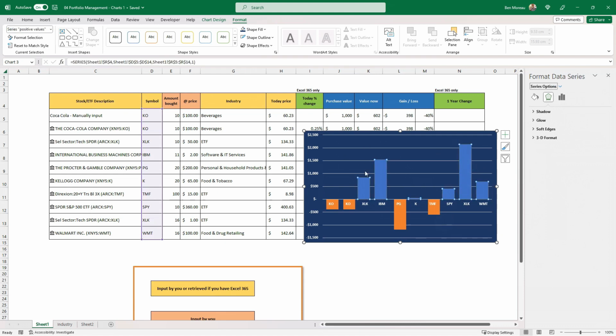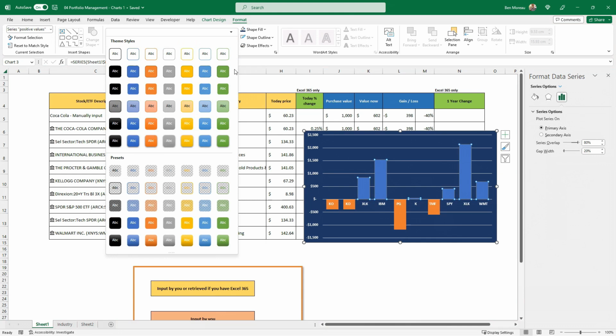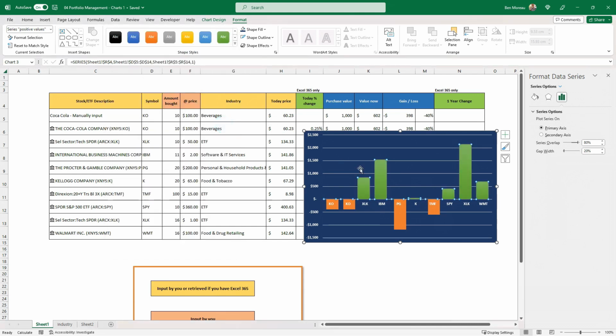Then you click on the blue ones, and you can directly go into the shape styles here, because I like to have a little bit of a gradient. And here I put the gradient. You can choose what type you like. I'm going for the dark gradient, and under it I don't want to be all doom and gloom, all red. I want to put a blue instead, but a light blue, because I already have a dark blue. So this is my choice.